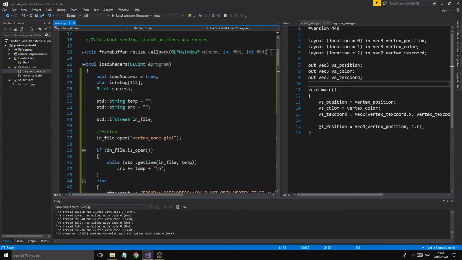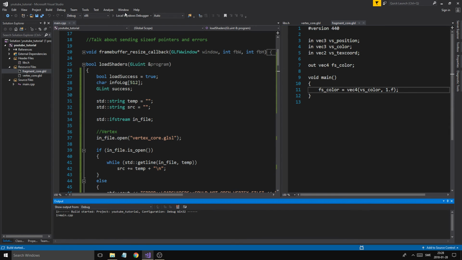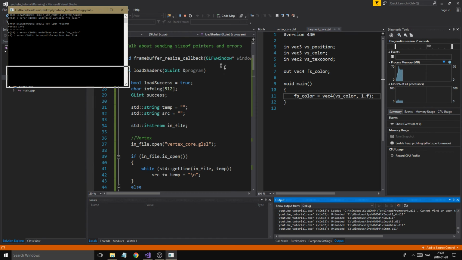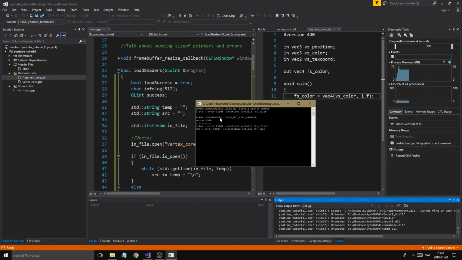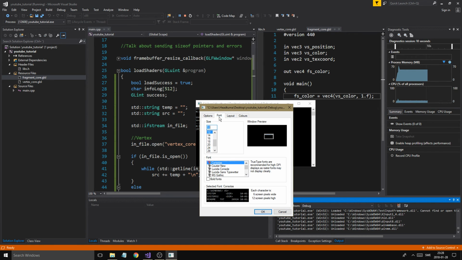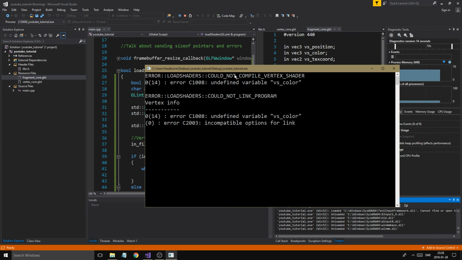Now what will happen if I say I'm sending out something called V color, but it's expecting a VS color? I think the compilation is going to crash and we're going to get an error here. I'll zoom this in, font size 28. All right, so: error, load shaders cannot compile a vertex shader, undefined variable VS color, 014.